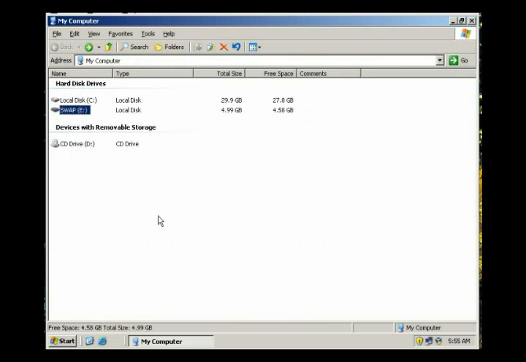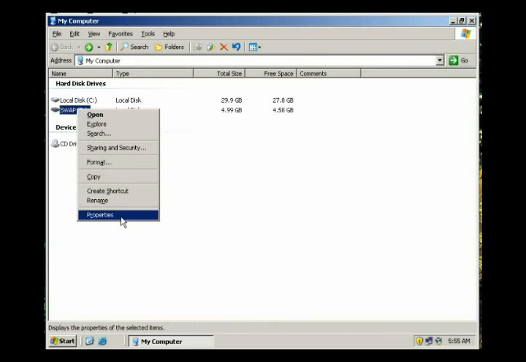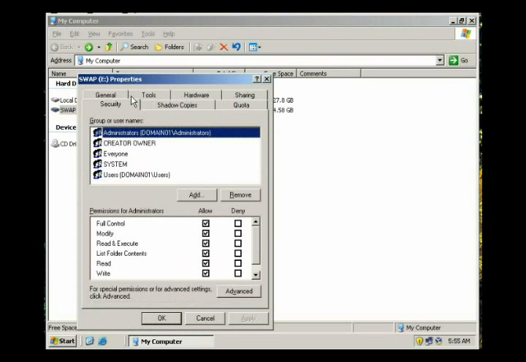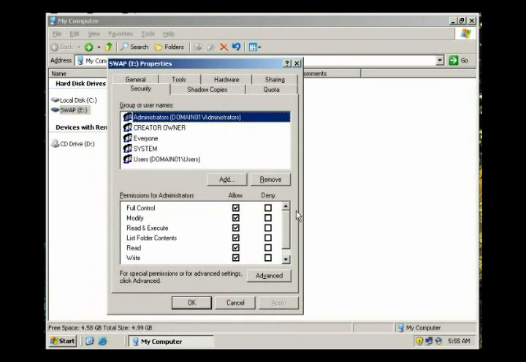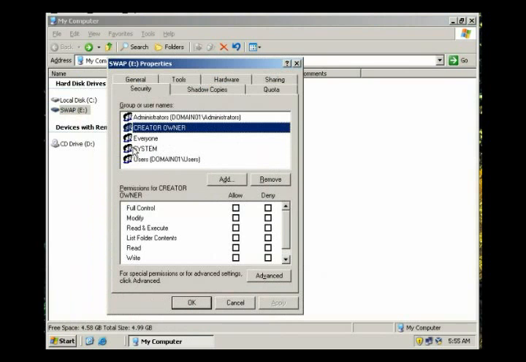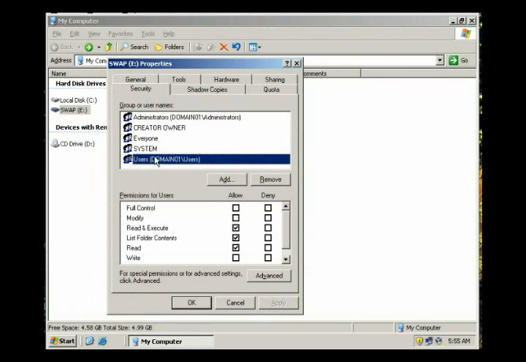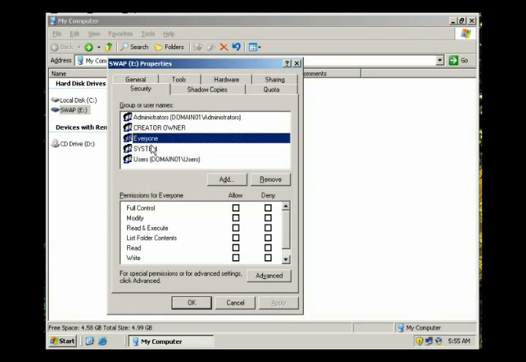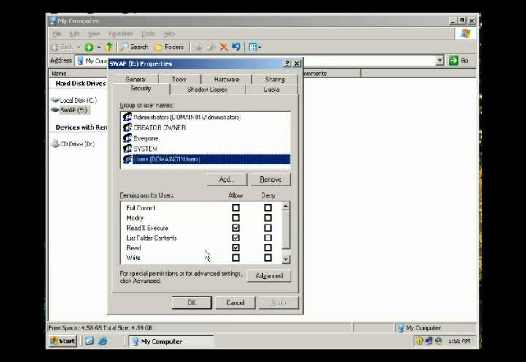So if we go up in our hierarchy to the parent of this object, which is the E drive, and we look at security, we'll see now that they're no longer grayed out, because as a parent and really the root of all of this, anything that's created in E is going to inherit these basic permissions. You're going to notice that these groups, with the exception maybe of one or two, will change, but we can add, we can change, we can modify at this point.